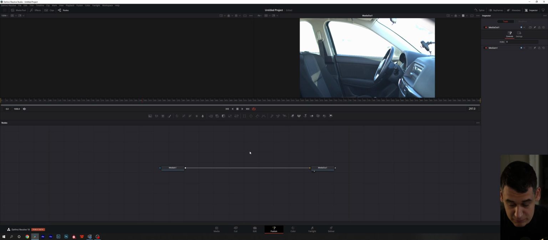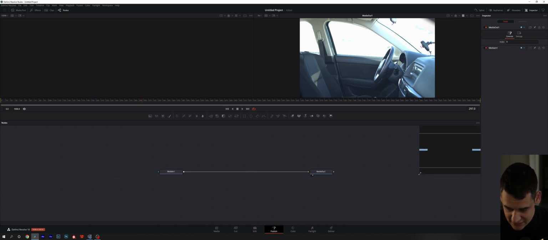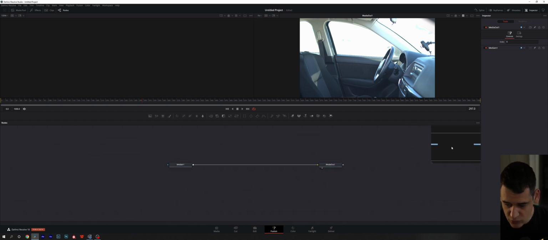You can press the middle mouse button to drag it like that. You can use your scroll wheel to go up and down, or if you press Ctrl, it's going to enable zoom in and out. But when your work in here becomes too cluttered and too complicated, you can press V for a node editor navigator. You can scale it, and you can move right in here.